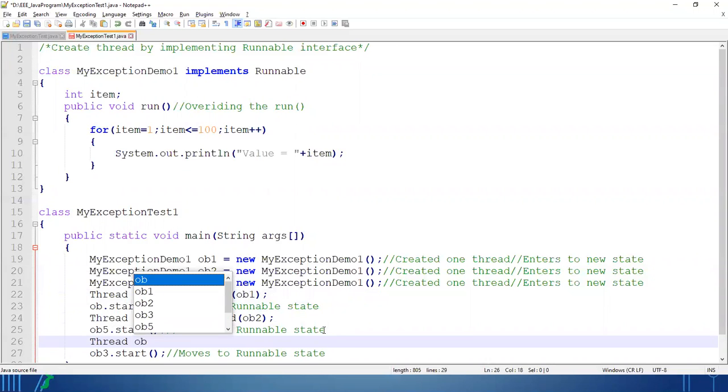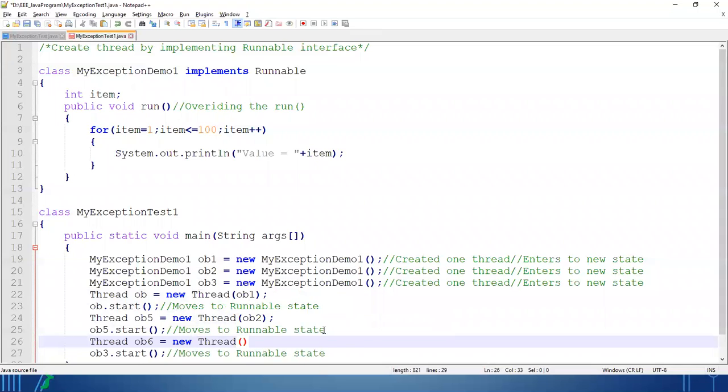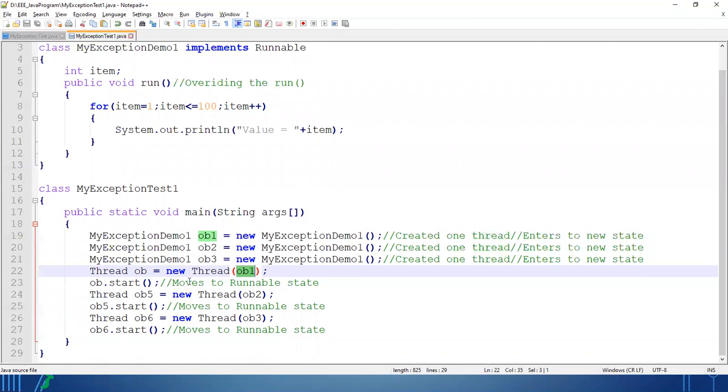Thread ob6 equal to new thread ob3, and here ob6 dot start. So the start method belongs to the thread class, so I am taking the help of one thread class object to initiate the execution of my multi-threading concept. Clear? Okay, so let's see.